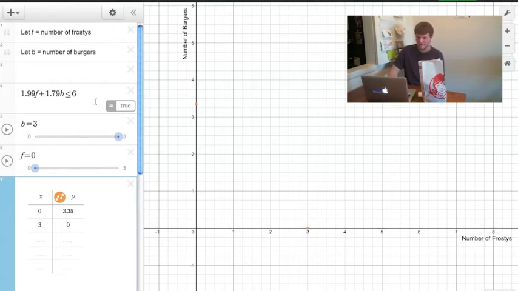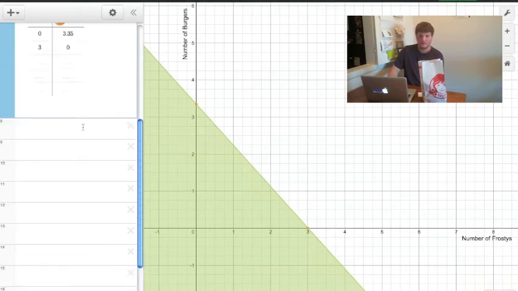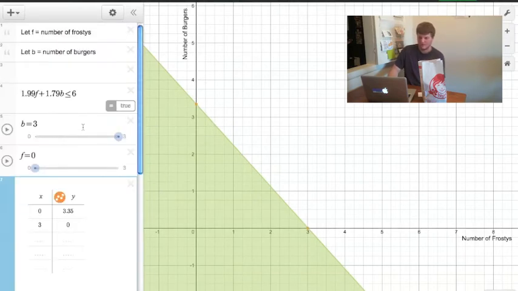So when I did that, I decided, hey, well, I'm going to graph this line. And look, here it is. And as you just saw from the PowerPoint, this shaded region is all my possible solutions. Now, stuff over here is the second quadrant. Anything outside of the first quadrant I can't have. I can't have negative burgers. I'm not going to buy negative burgers, or I'm not losing burgers or Frosties. So we're focusing on things just here in the first quadrant.